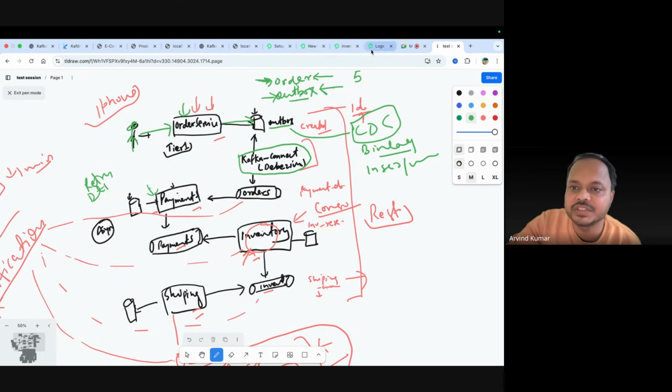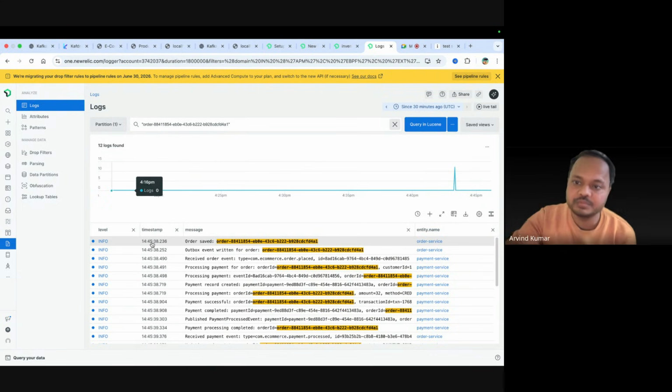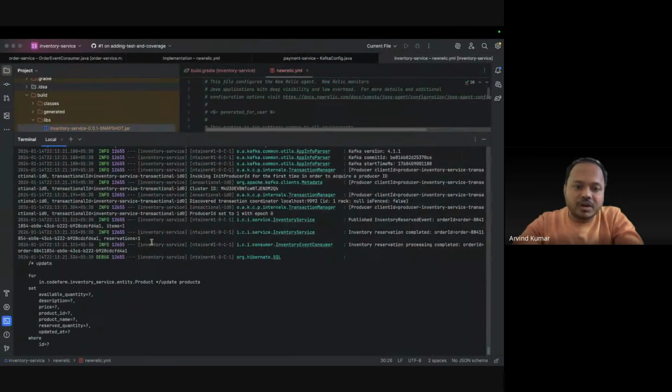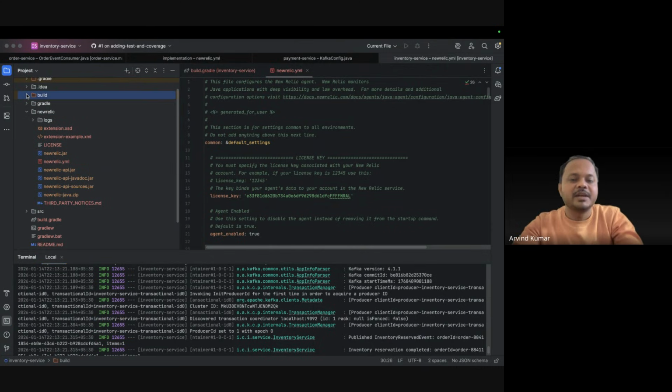and how this is connecting to the Newrelic. And we are able to aggregate the records in here, aggregate the logs and see things end to end. Individual service setup is not the new thing. Kafka configuration, producer, retry, this is the same thing that we have been doing so far.